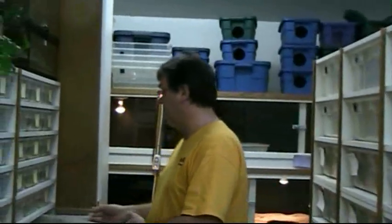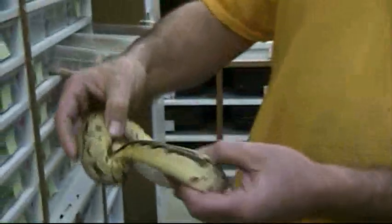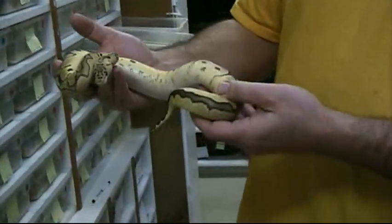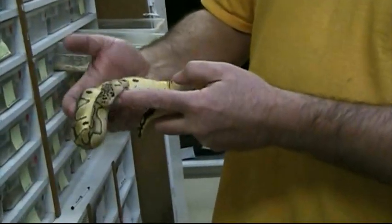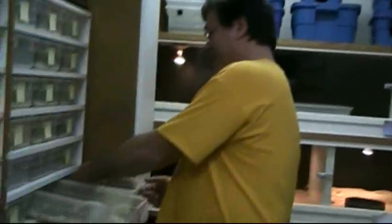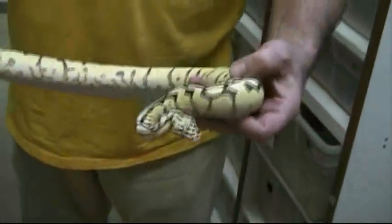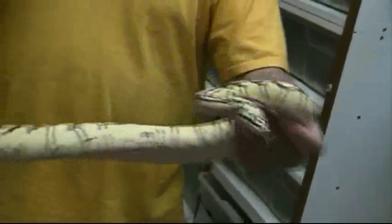This is kind of cool too — a pastel plant, she's doing good, nice and fat. I just need to get a male pastel — that's what we need to buy, I'll put that on my list. And this is the fire bee that we hatched up last year that I'm keeping. Wow, look at that — it's doing really good. It hasn't shown any interest in breeding yet but it looks great.